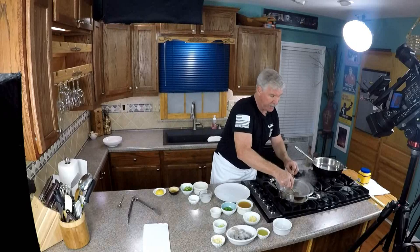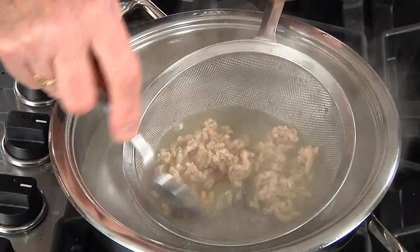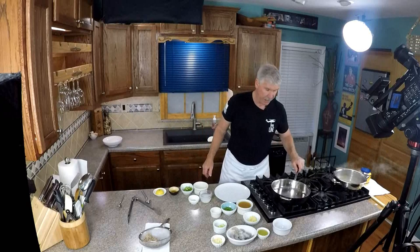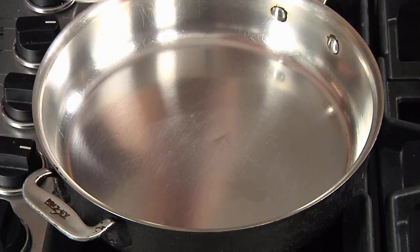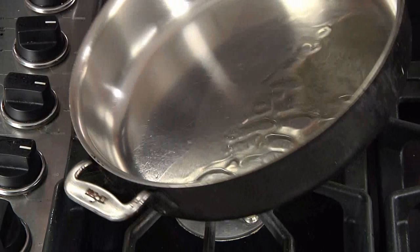Now I've made this recipe before where I sauteed the sausage, but it actually overpowered the taste of the shrimp. So this is a much better method and more authentic to the recipe, the way it was designed. I'll set it aside on a paper towel. Next, we're gonna get that skillet hot for about 2 minutes. Next, we're going to add 1 tablespoon of the oil to the hot pan. And we'll swirl to coat.